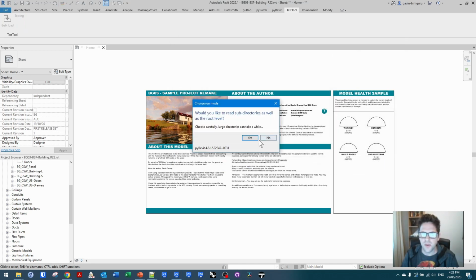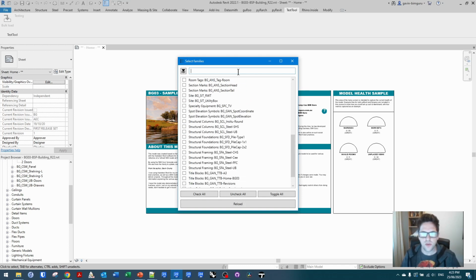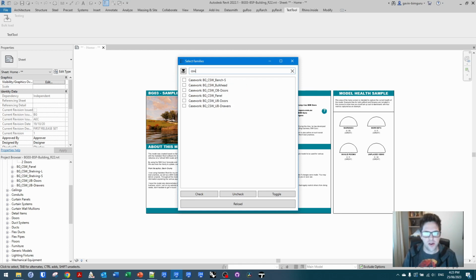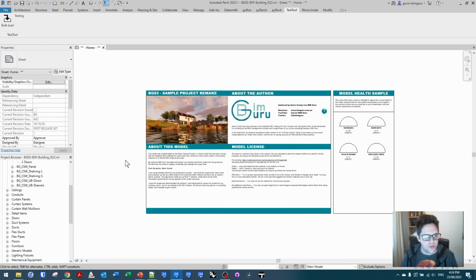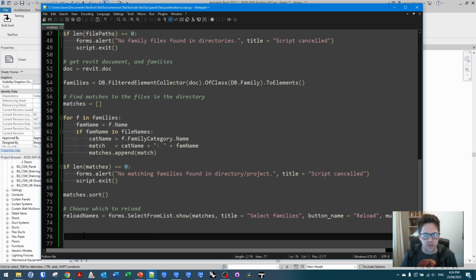It's probably in the example in the pyRevit docs as well. There we go. So now we can see we've got a list of matches that the user can pick and filter through. So we can always pick for match strings if we know exactly what we're targeting. Maybe we're only targeting casework, and there's casework. We can also type in casework as the categories there as well, or we can shift select, or we can just select all of them and proceed. And that will proceed to provide those matches to our script. So that's I guess the easiest steps out of the way.